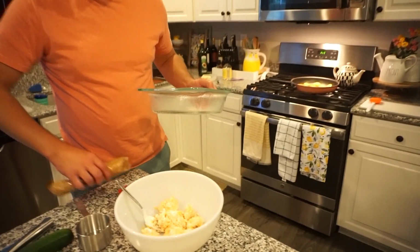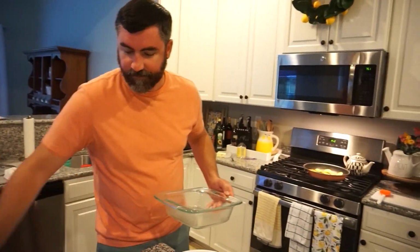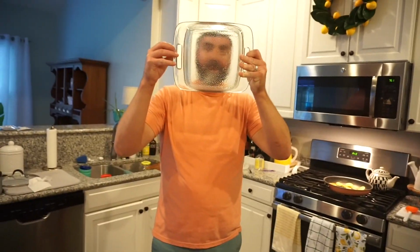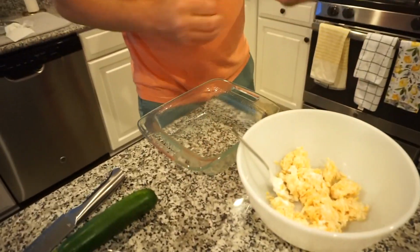Man, Bunky, when you grease something, you really grease it. We don't want nothing sticking, girl. Oh my gosh, Bunky, that thing is ridiculously greased. It'll be fine. It'll be fine. Okay, what are we doing?